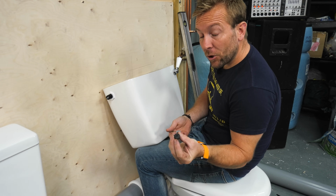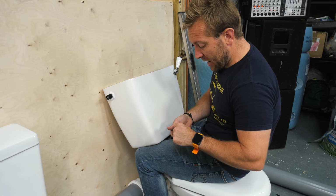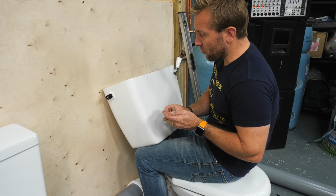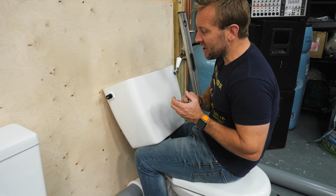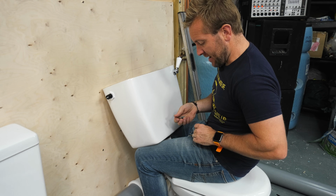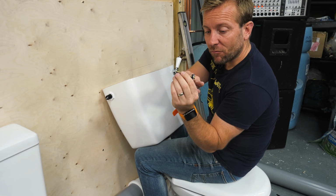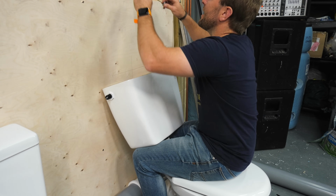Often you'll see people using tap washers and then a nice little penny washer to make a really good little fixing if you're using big wood screws like this, but also to make it so you don't damage the porcelain or anything like that. Look, when we do it up in a minute, you'll see why. If I had a bigger rubber washer, that'd be great, but beggars cannot be choosers.